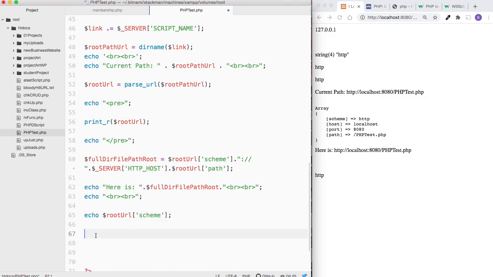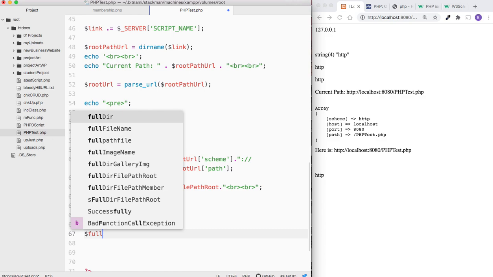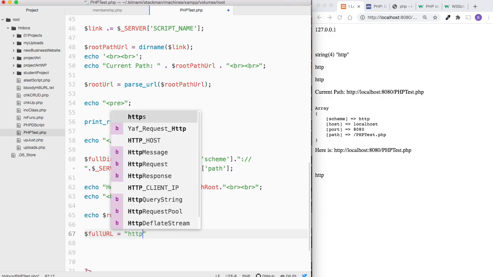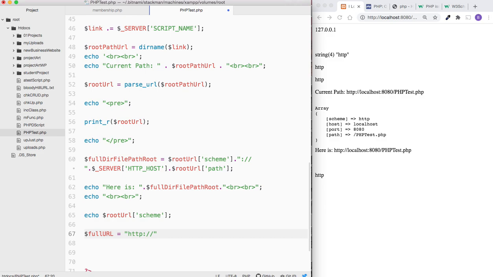We could do, let's see, we say full URL, we'll leave it like that, and then we'll say HTTP $ server HTTP underscore host and then we're putting it together without using dots, without doing these combos.